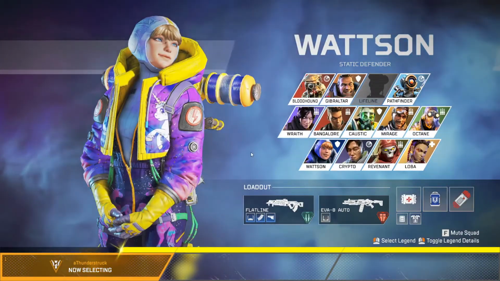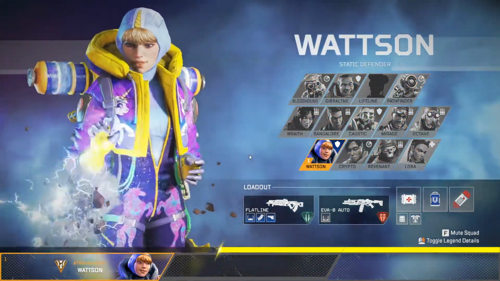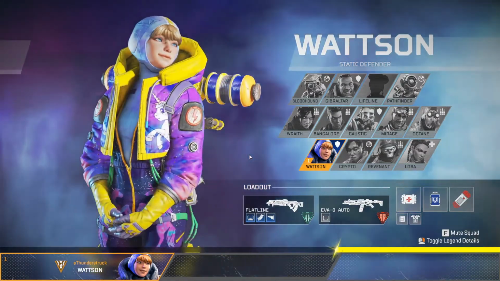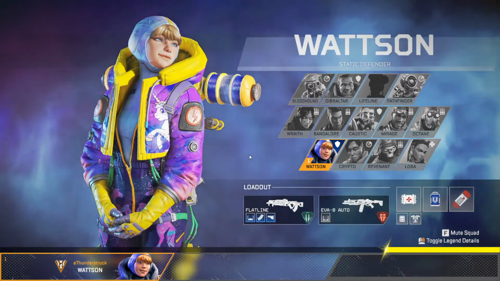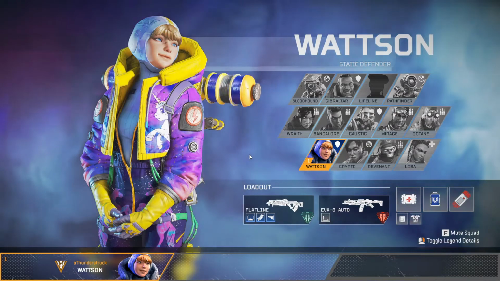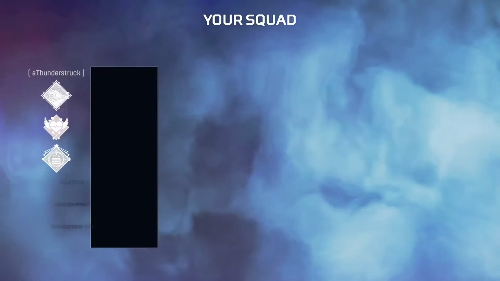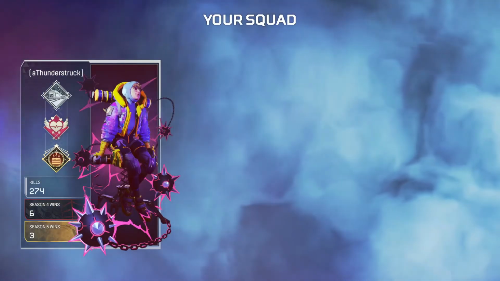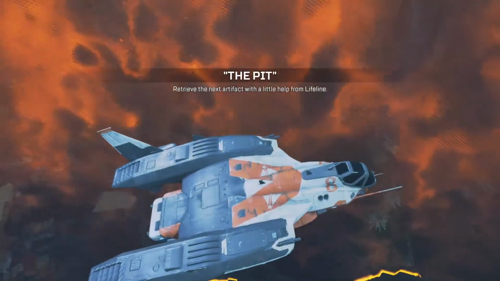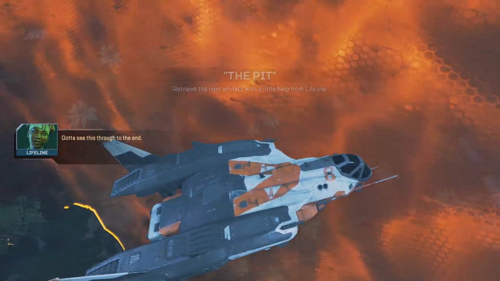Alright. Shall we play as Wattson again? Flatline and Eva 8 as starting loadout. Not that these electrical fences are going to be of any use though, because as we saw in hunt number 5 when I played Wattson, they just go straight for the edges of the fences and destroy them. Gotta see this through to the end.